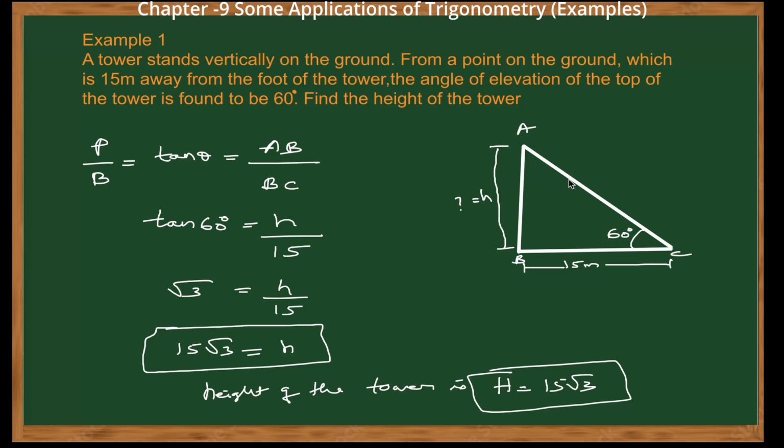So if it was supposed to ask this, okay, then there was one more way. To find the lengths of the sides, we use the Pythagoras theorem. Here we don't need that, only the height was being asked and two pieces of information were provided, so we found the third. So this is one way. Hope this is clear, students. Okay, so let's move to our next question.